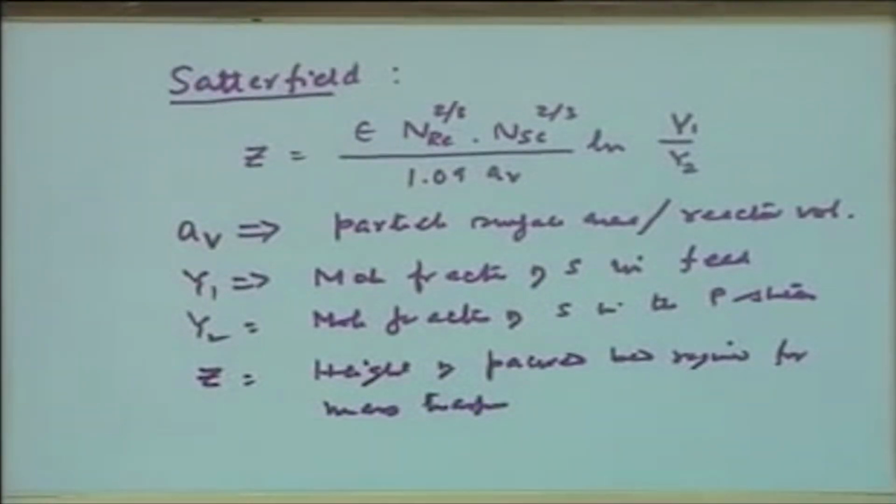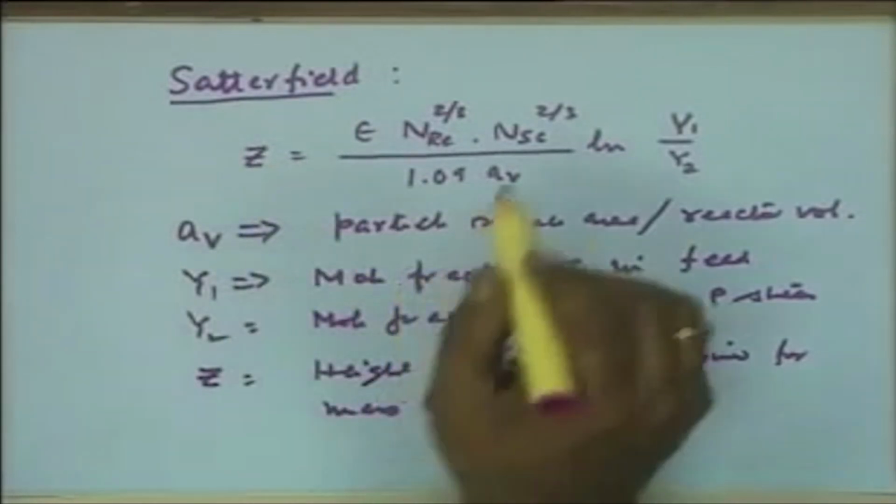That means Z is the length of the packed bed required to transfer the substrate concentration across the film, and as a function of Reynolds number and Schmidt number. So, basically and purely on the basis of mass transfer control, no biochemical reaction is assumed here. As if the mass transfer has to be incorporated, this much length of the reactor is required under these operational conditions to have the substrate concentration reach equivalent to bulk. That means, to make Sp minus Ss equal to 0 without any biochemical reaction, this much height of the reactor is required under these operational conditions.